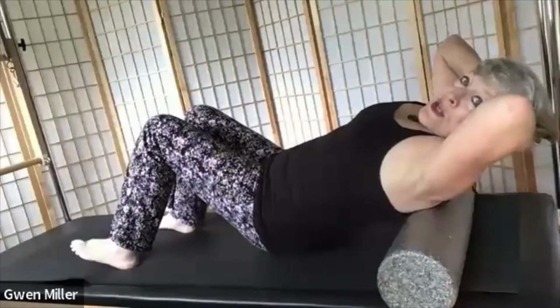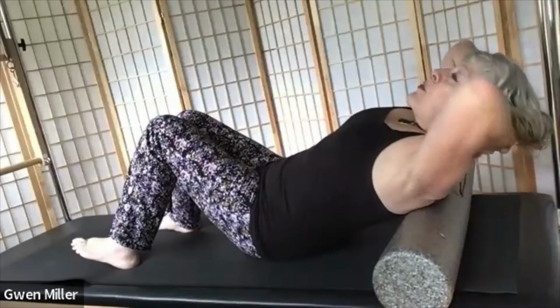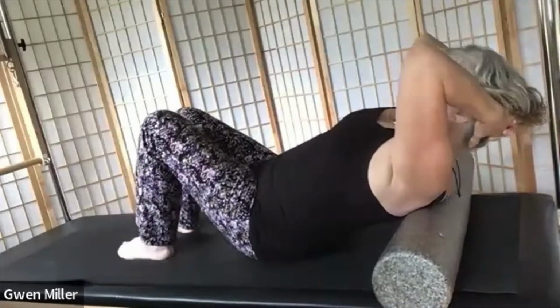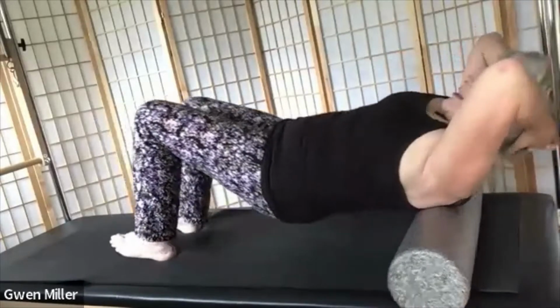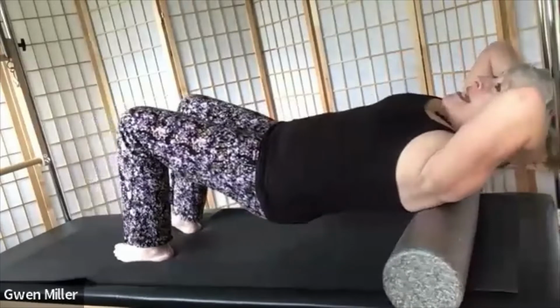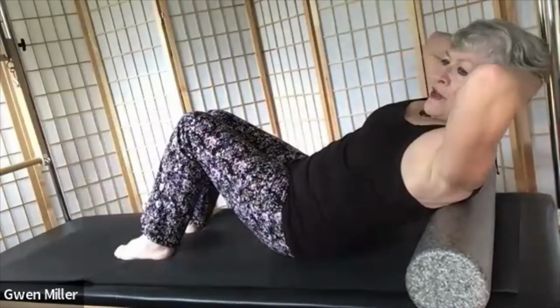And also just notice how you're holding your arms. If you're trying to wing your elbows out really wide, that's going to lock your spine into extension. And so we want to have the elbows more winged in and really supporting the head. Okay, and that's probably enough of that.